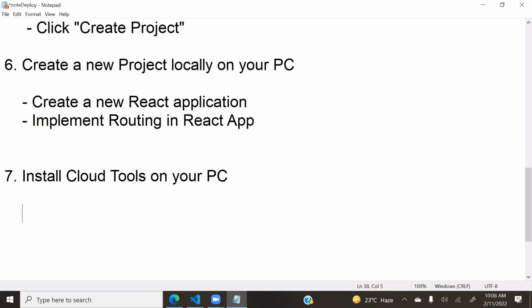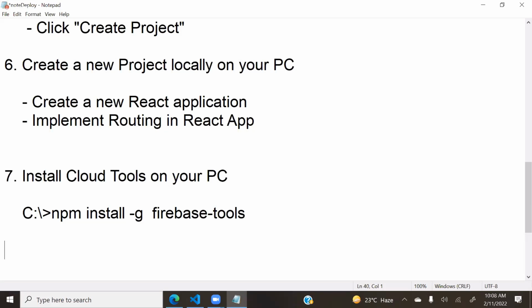For Firebase, you have to open the command prompt and run npm install globally firebase-tools. You install once, that's enough. You can use it across any project. Once it is installed on your PC, it's just like Node.js. You can use it for any project.